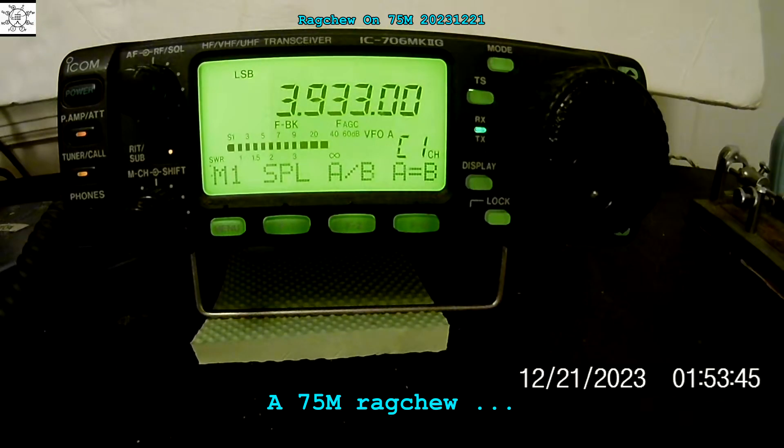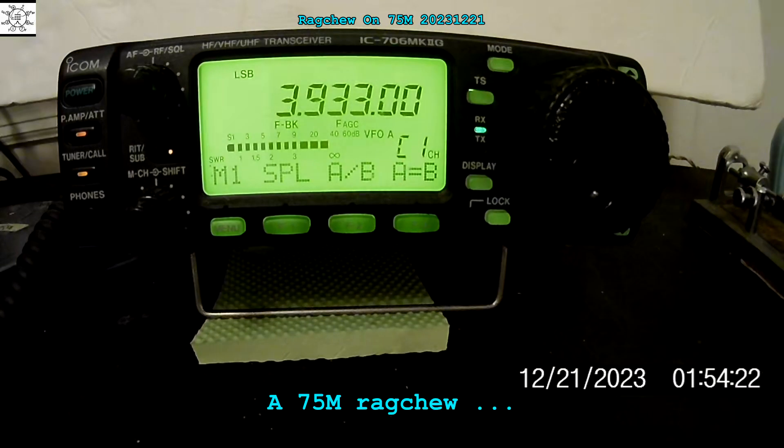Or does it override? You gotta tap it real fast — it'll overwrite. I don't know if it's recording or not, but hello radio, one two three. Yeah, it says recording. I guess you gotta tap it while it's keyed up. I think you just hold it down for a second. I do that and it shuts off. Anyway, I just played it back and got nothing — it didn't record anything. I had it on and it did not record anything. I don't know what the hell is going on. It's real weird.